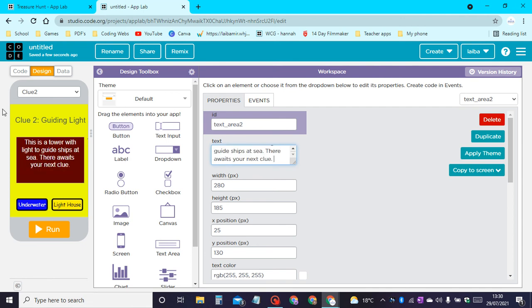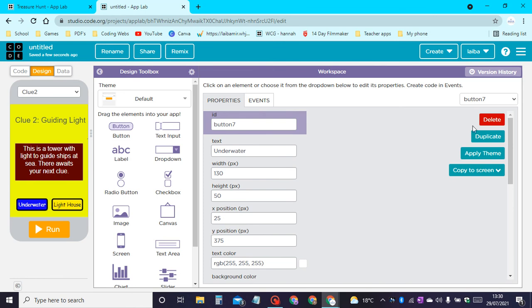So now that we've done that, we need to change the buttons. So the first button, let's change the ID of that to C2 underscore forest. And the text to forest.